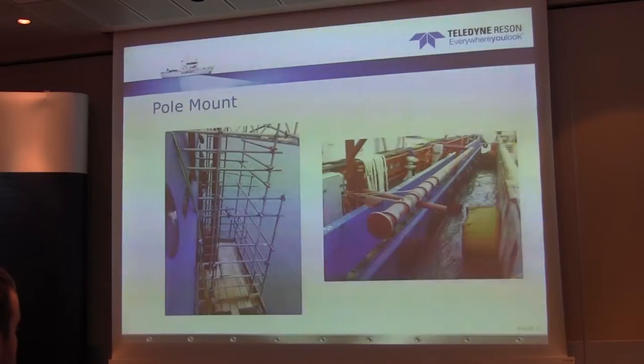So we have a large catcher that was welded on the hull, and you can see that here. What they actually did is they listed the vessel to one side so they could weld this catcher as low as possible. So this is the whole catcher below the waterline when they're welding it, and this is when it's finished. So you can just see it come up.